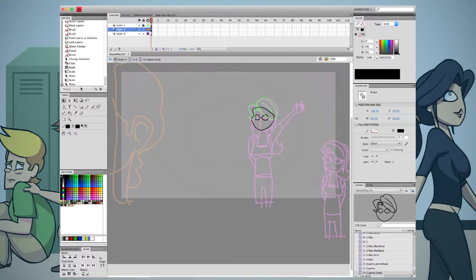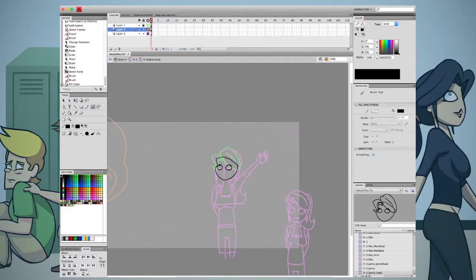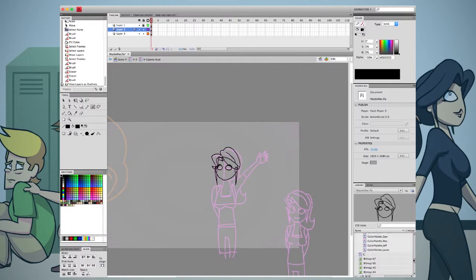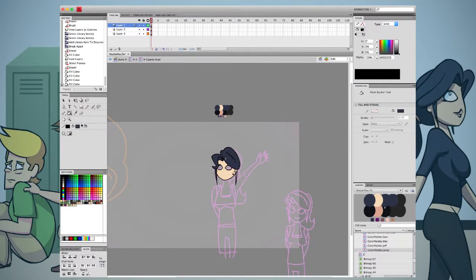Of course, the mouth will be on a separate layer, and then we'll have the hair. Her ponytail will actually be completely separate. I haven't even animated that yet. It'll be behind the body, and it'll be animated separately from the head, just because that's going to be really complicated to animate, and it would just be completely impossible to do inside the same movie clip as the head.